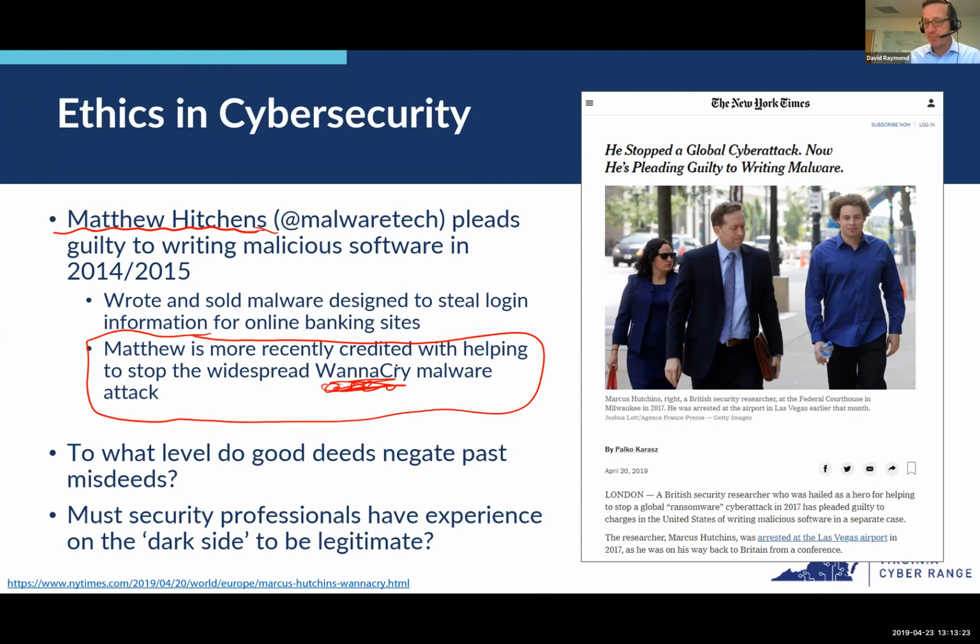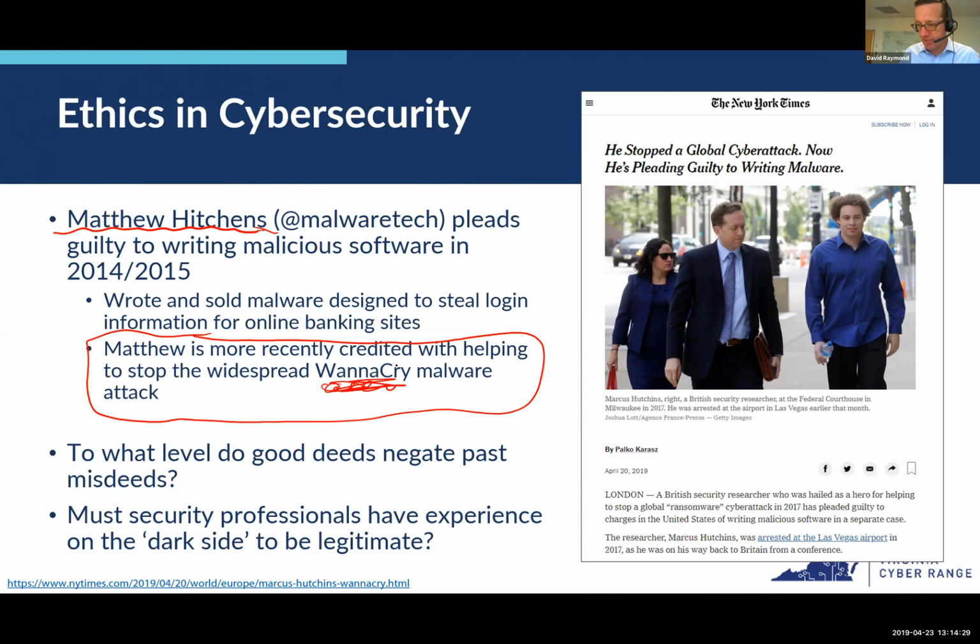And so Matthew Hitchens, he was a security researcher, security professional. He got a copy of the malware, he reverse engineered it, and he discovered that there was a callback in the code that called back to a specific internet domain, and that's not uncommon in malware. It generally does these callbacks to command and control servers, and asks for updates and whatever. And so one of the domains that this software was intended to call back to, he tried to go to the domain and it was not active, and he just looked up the registration information for the domain and it wasn't registered. So what he did is he registered it, and now he owned the command and control domain for this piece of malware, and it basically turned into the kill switch. So he was able to shut down future WannaCry malware that was in the wild.